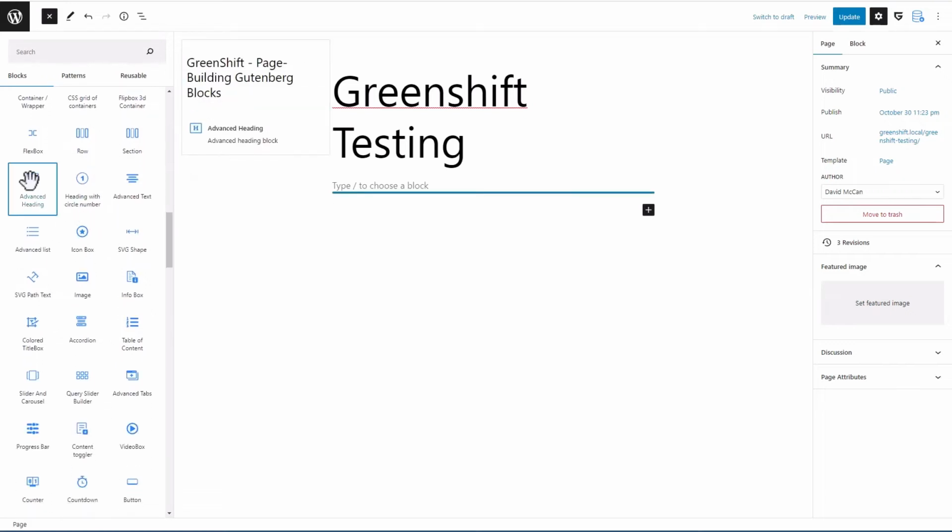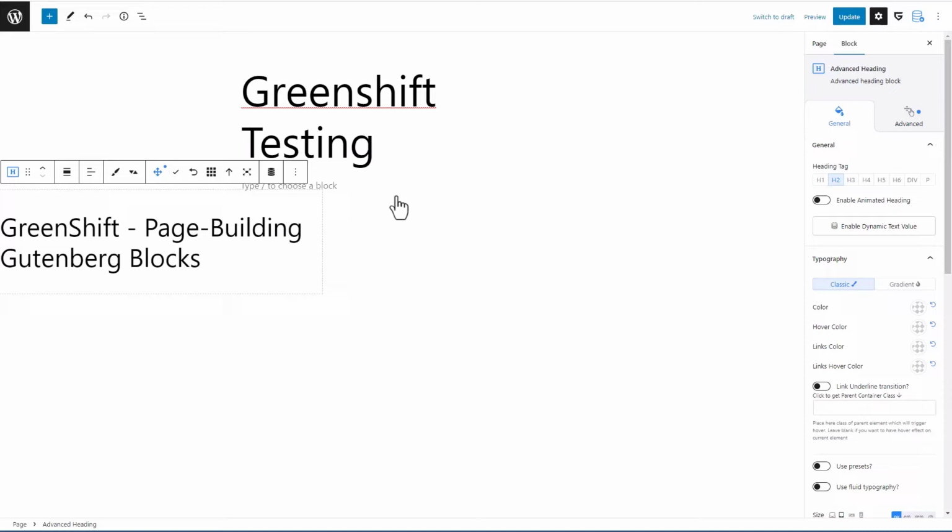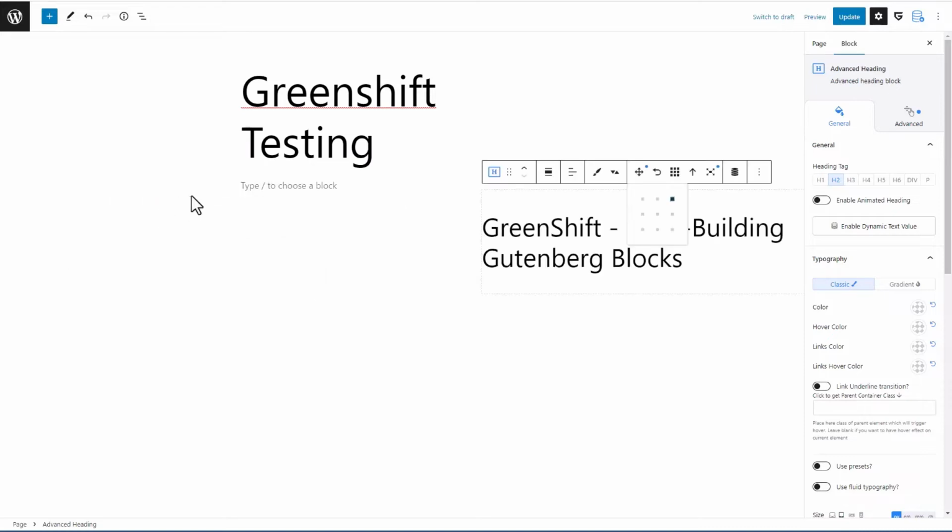Let's add an advanced heading block. And here we have the regular wide width and full width option and alignment options. Here you can copy and paste styles and convert CSS to attributes, which looks interesting. Here you can add margin and padding. And then these are some advanced features. This allows position drag. For example, we can do this. This is for CSS transforms. And to clear these, you notice it put a blue dot here in advanced.